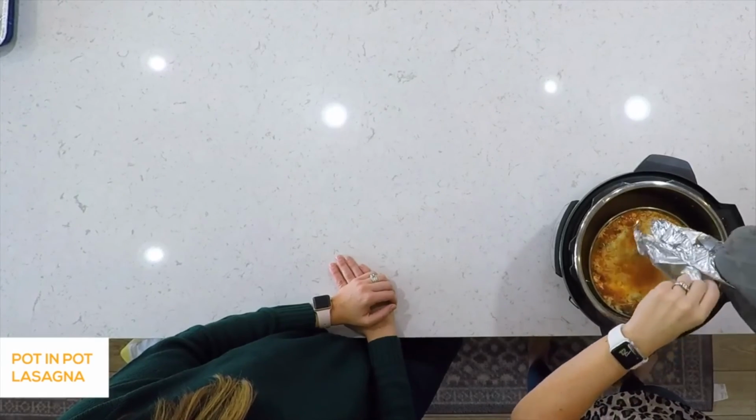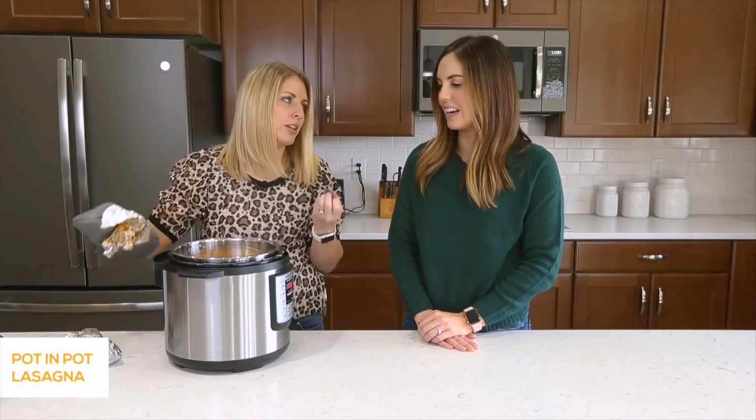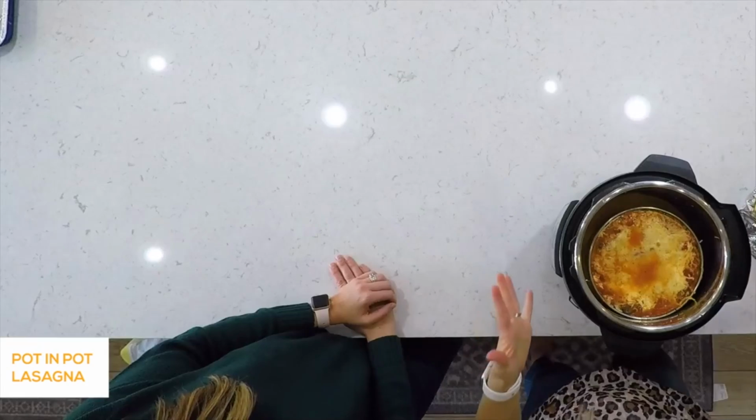Nice. Now, you gotta realize it is cooked with water, so it's not the same texture as your oven. But with this pot and pot, you can stick it right inside your oven and broil it for a few minutes to brown up that cheese.